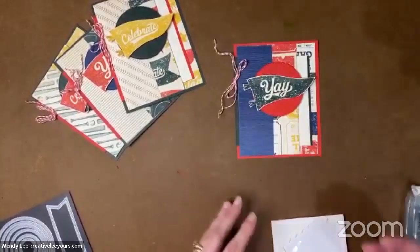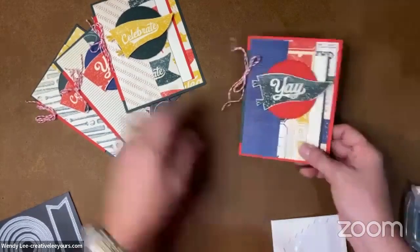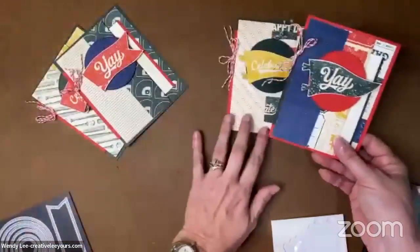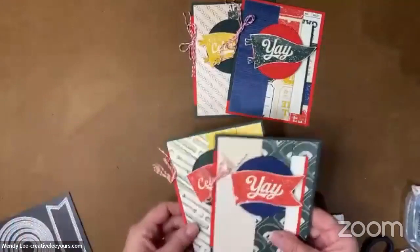Great. Now, could we have added some bling-a-bling? Sure, we totally could have. I didn't. I left it simple. You know, guys don't really care if they have some bling on their projects. Well, maybe they do. I don't know. I've made a judgment that I didn't ask first, right?